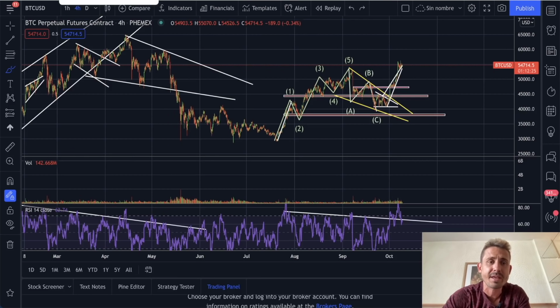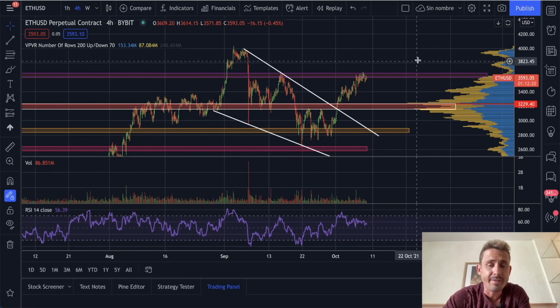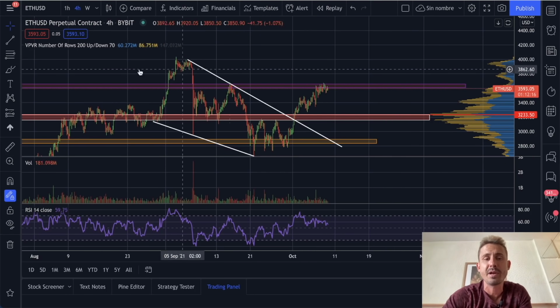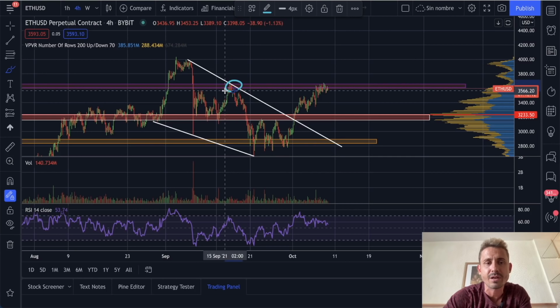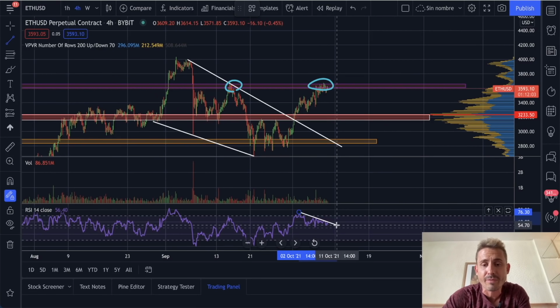Now let's take a look at Ethereum. I just want to make this a quick update, because Ethereum also is looking very, very bullish for the mid-long term. Mid-long term, I am saying in the next coming weeks, but in the immediate short term, we are hitting a major resistance zone. This is the 4-hourly chart. Major resistance right over there, which is at $3,650, and we also see bearish divergence on the 4-hourly.